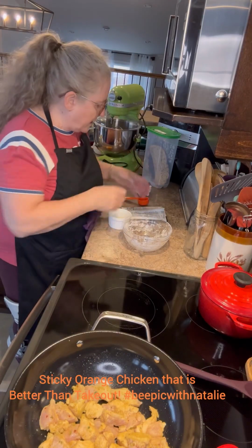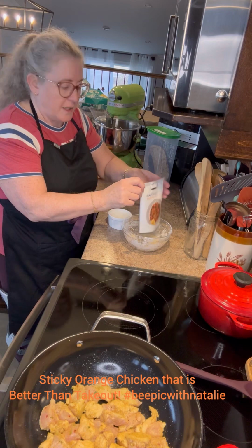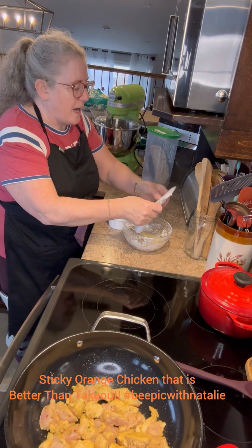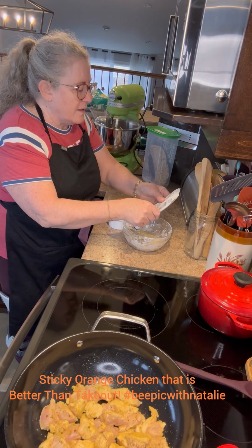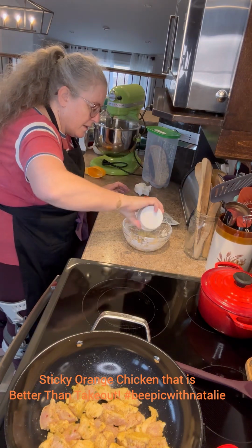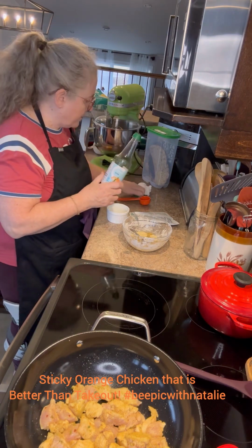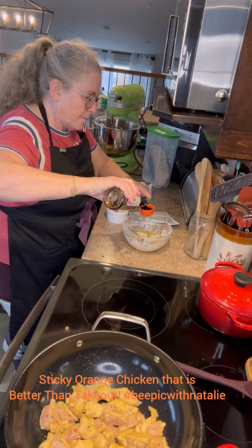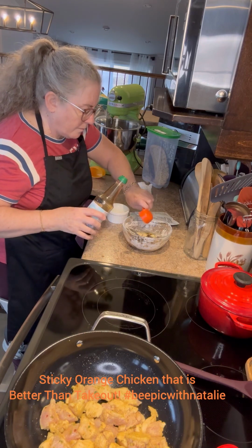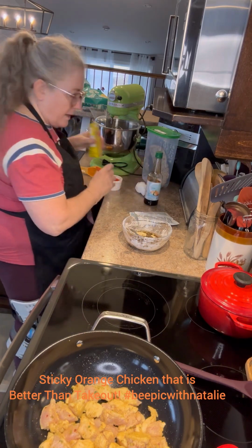While that's cooking, I'm going to take the rest of the seasoning packet. I'm going to use the same bowl I had the chicken in. I'm going to take the rest of the seasoning packet, and I'm going to take 2 tablespoons of water, which I have pre-measured here, 2 tablespoons of soy sauce, and it says 1/2 cup of orange juice.